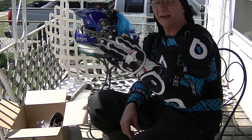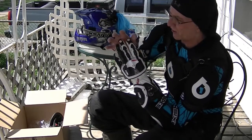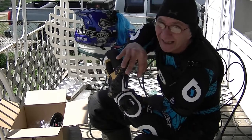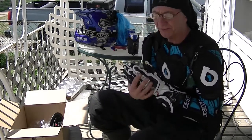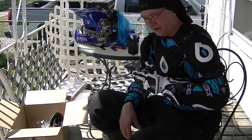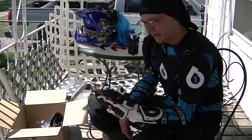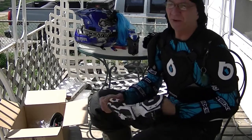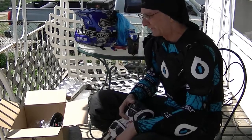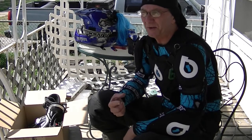Yeah, the same thing works on the back of the hands. If you go down, you're going to slide. These exoskeletons are not designed to keep your hand from bending back, because it's going to do that. But in the event that you land on your hand and you got this down, it's going to slide. It's not going to grip and roll and snap your wrist. I've watched a lot of these videos. I saw a guy on a track doing 80 miles an hour, and he went down, bike went off into the dirt, he got up, went over and picked the bike up, and rode on. But he skidded across the pavement. And that's on YouTube.